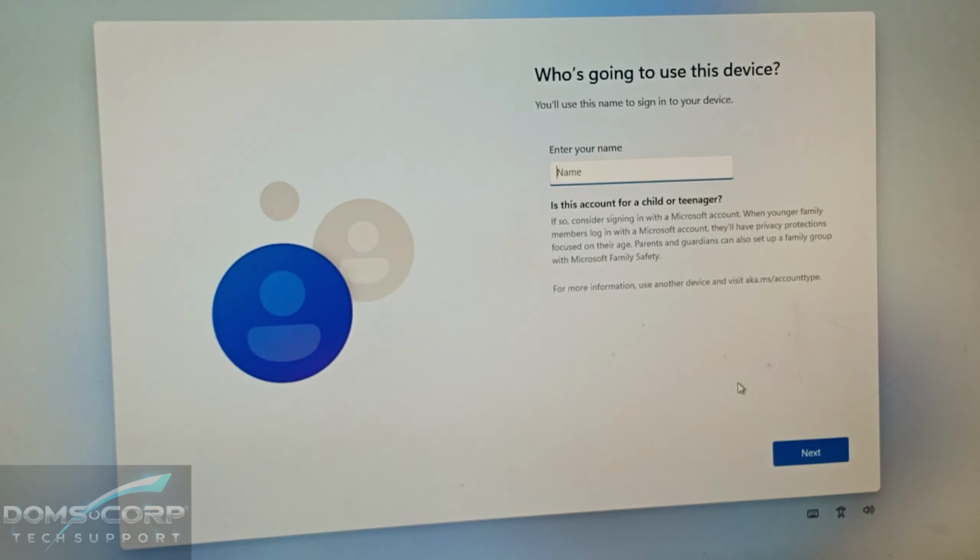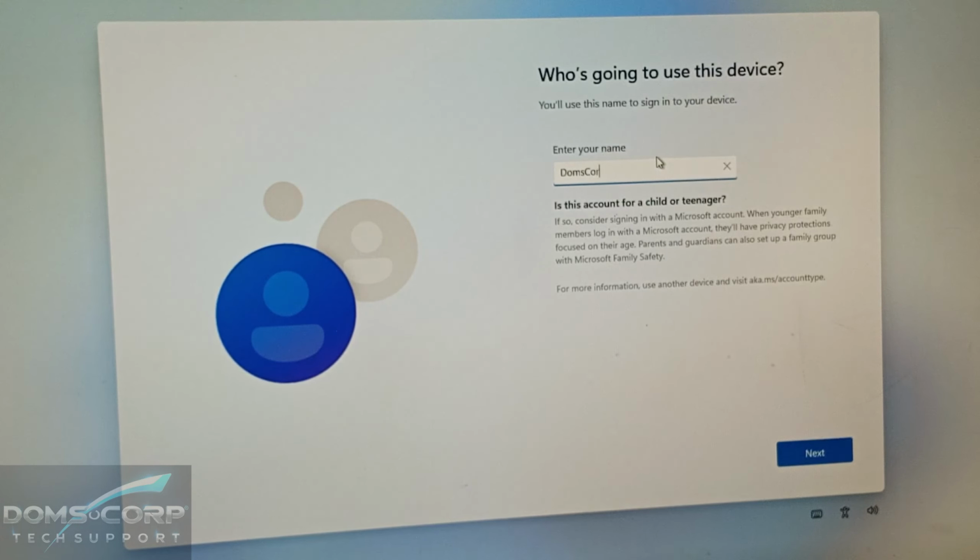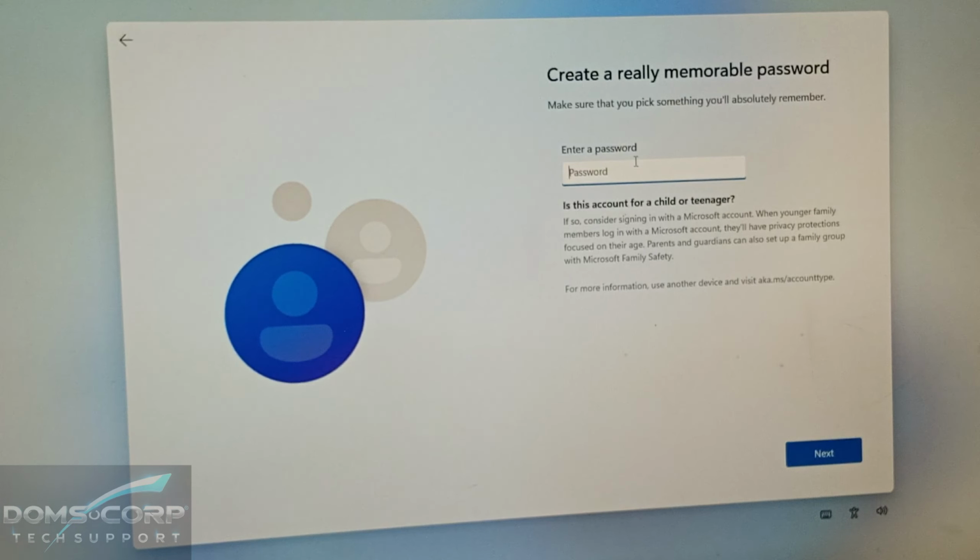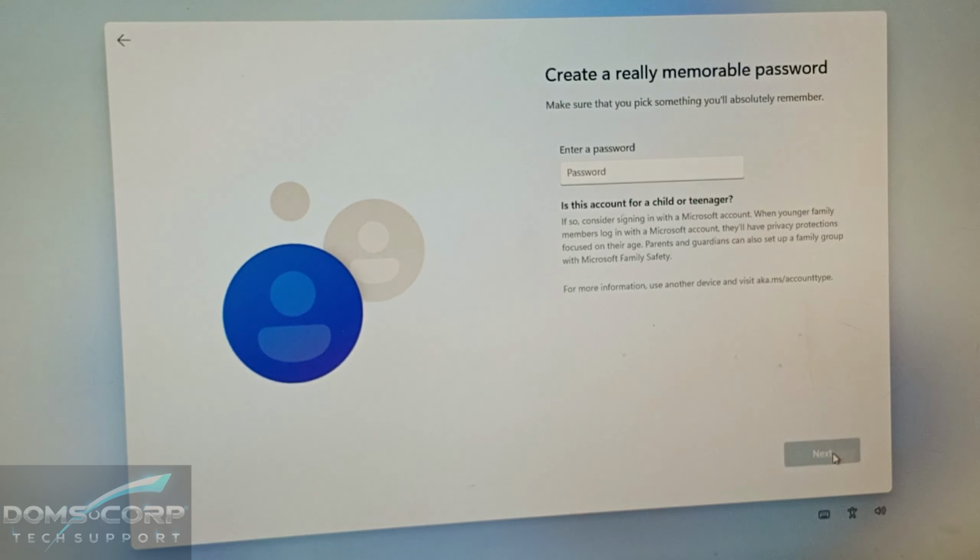This part is for the PC name. So you can choose any name that you want. I'll be using Domscope. That's the name of my system. Now here, if you want to add a password, you can add. I'll suggest you add a password. But for this tutorial, I will not be adding a password. If you are to add a password, you'll be asked 3 questions. And those questions will help you recover if your password is missing or you forgot about it. So I'll leave it blank and choose next.